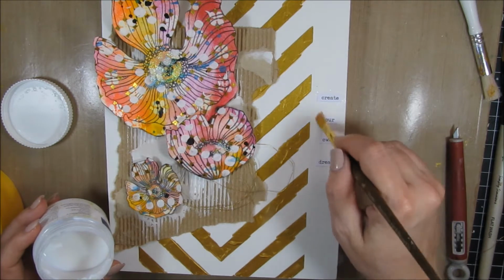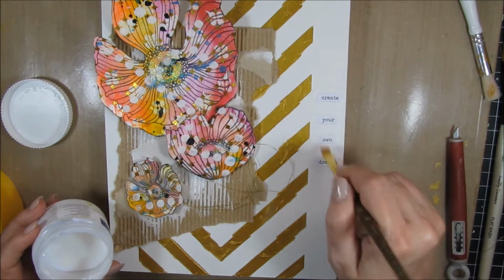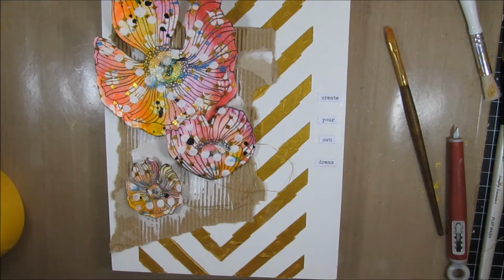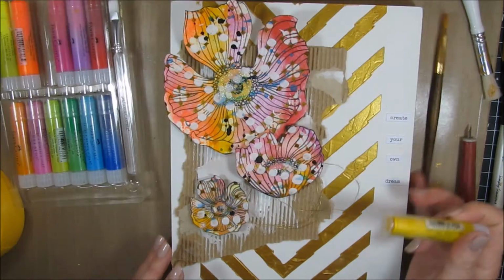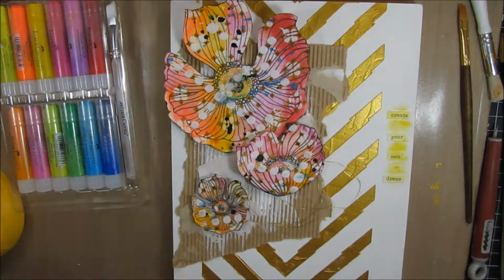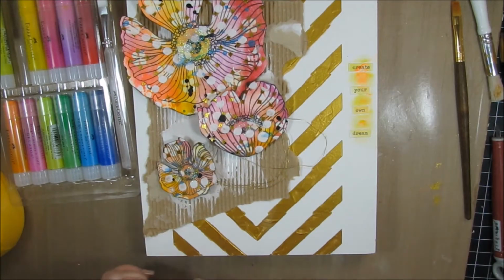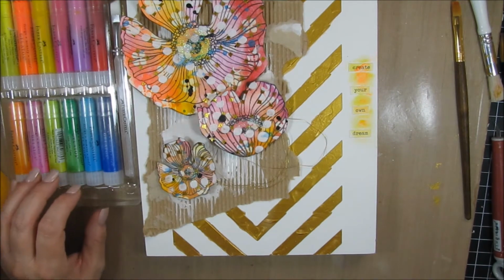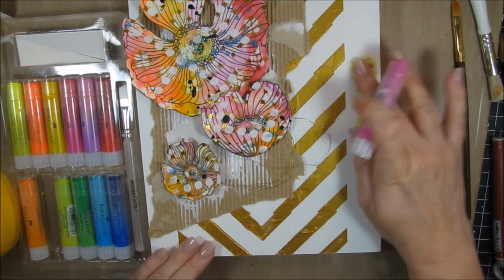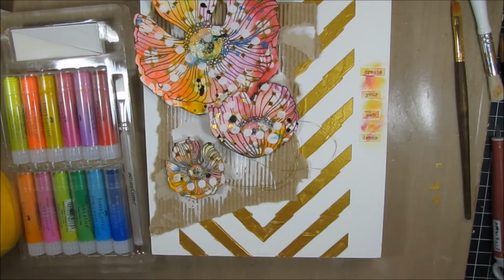So I'm just getting those words stuck down really well with gel medium, and then I'll dry those with my heat tool. And then I'm going to go ahead and go over those letters with some more of those gelatos from the same set, and then I'll get those nice and damp also to create some more of that drippiness. And then I'll go ahead and go around the words with a Pit Artist pen to create that boldness around them so that they're really drawn out, because most of this project is pretty white, but I want to make sure that they call attention to the words also so that you don't miss them in the whole project. So it does say create your own dreams, and it's really pretty.